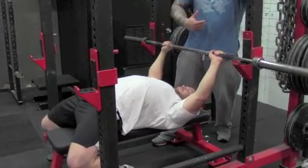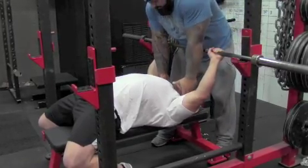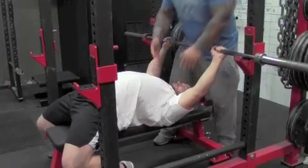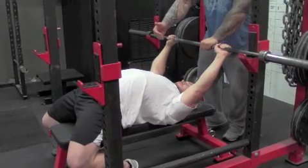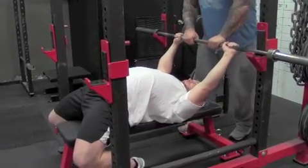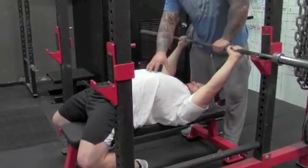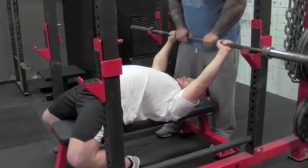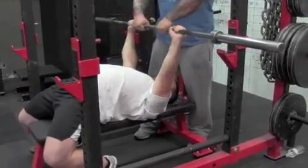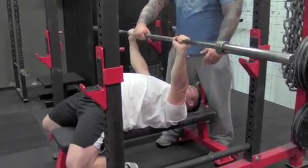Now, this is where a good spotter can come in handy if you can't do it yourself. Raise up just a little bit. Put your straps up. Now you can see it's going to take a pretty aggressive handout to get the bar to him in the proper position, but that's going to be good because his arch is elevated. Now, when I hand you the bar, take a big breath, push your belly out, okay? 1, 2, 3, out, take it out. Now, turn your elbows in. Now he's in an engaged position.